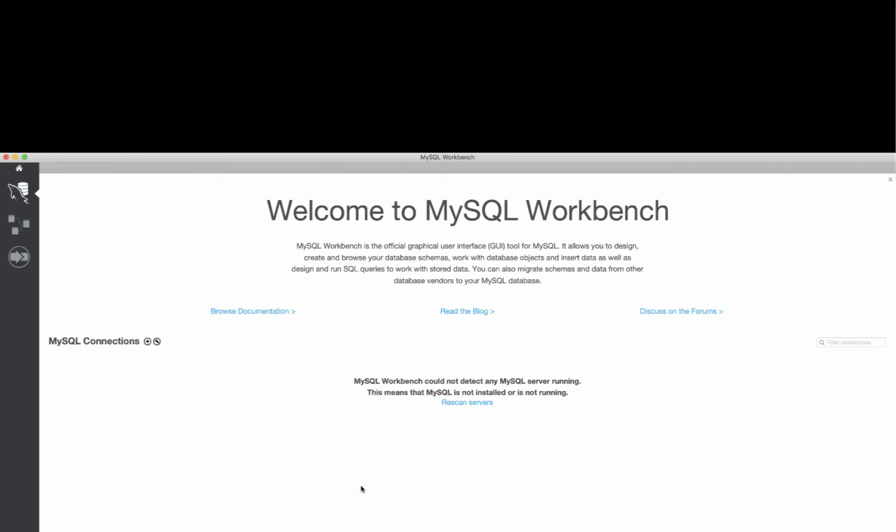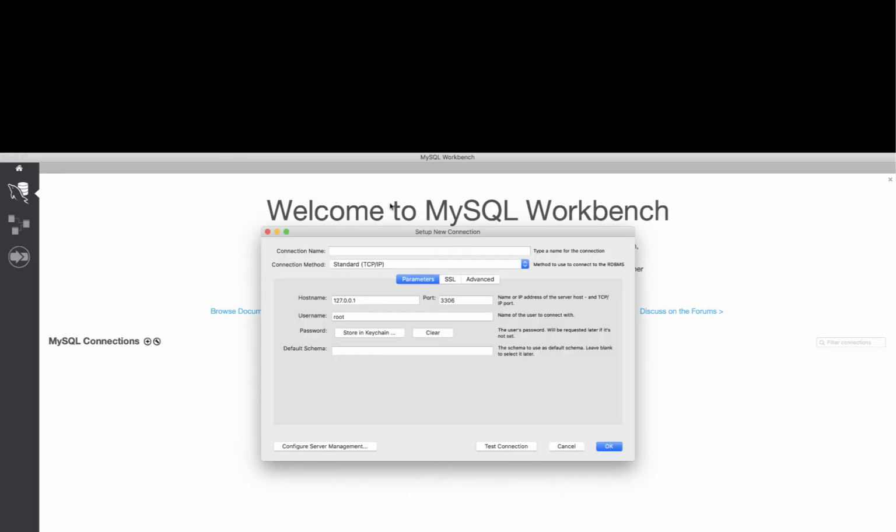Let's get back to setting up our MySQL Workbench with the username and password and the connection to the MySQL server that is on campus. When you open MySQL Workbench, this is the screen you should see. If you do not see the screen, you can click on this dolphin icon, and you should see the screen. If you see MySQL Connections here, click on the plus icon. This allows you to set up a new connection and store it in your MySQL server environment.